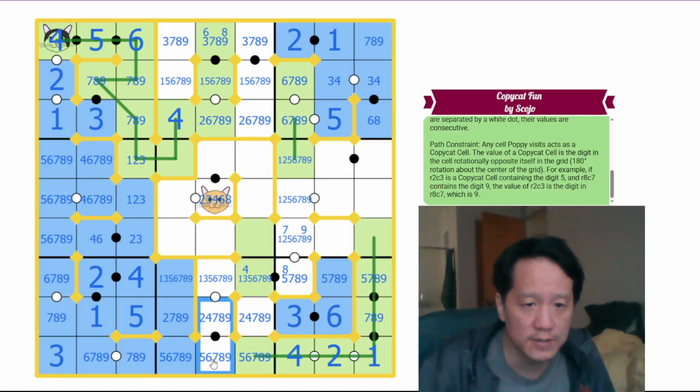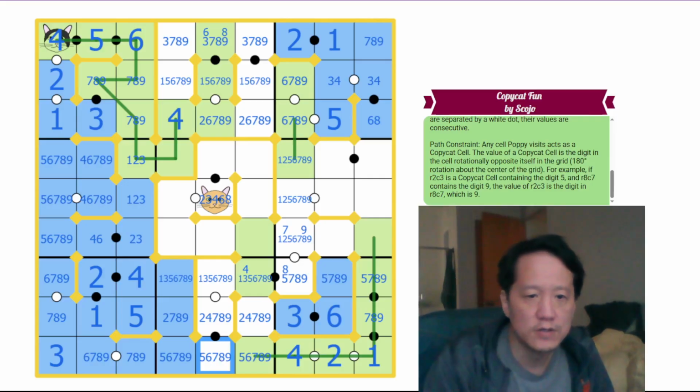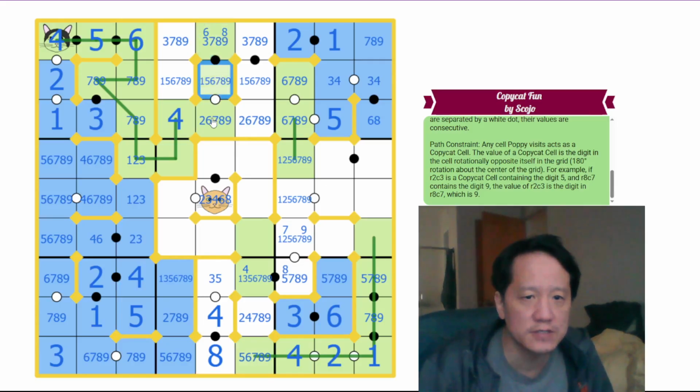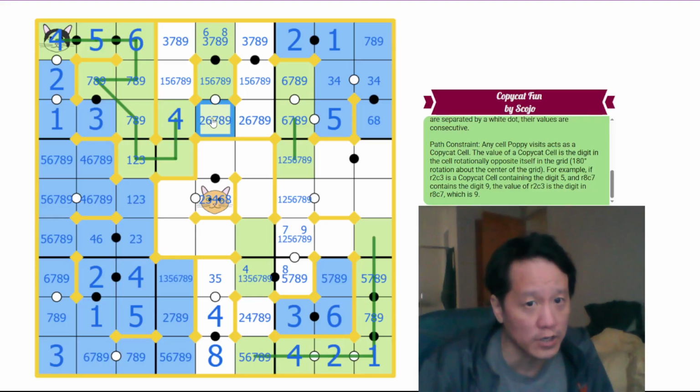Well, then this has to be 8 and 4, and this is 3 or 5. So we have 8, 4, and this is 3 or 5. If we force this to be copycat, this would have to be 3, 6, and 7. And that could work, actually. So I think, yeah, this is the reason why we were basically saying what happens if this is not copycat.